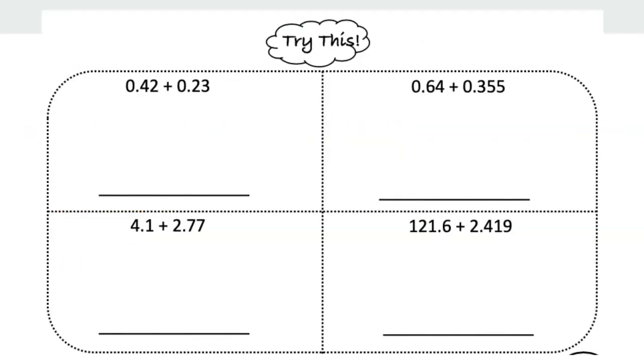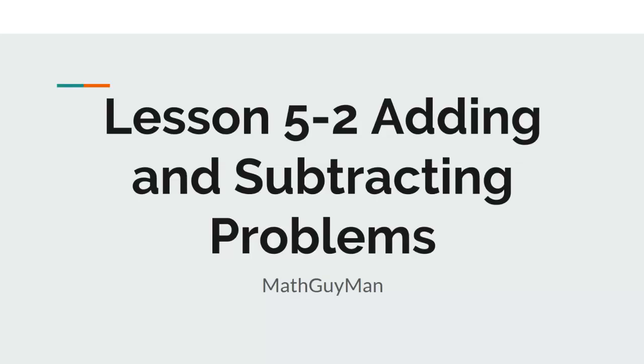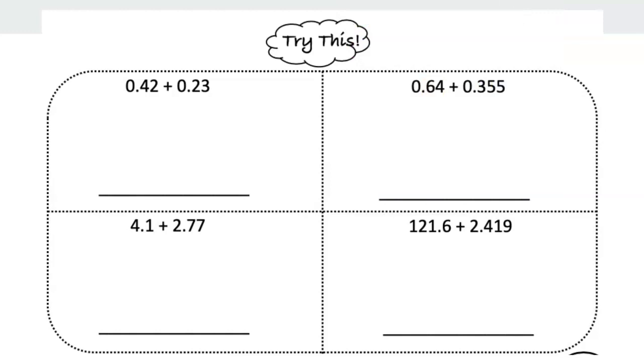So hopefully you tried these 4 problems on your own in your notes. Come back here and let's go over them. What we have here for this first problem is 0.42 plus 0.23, or 42 hundredths plus 23 hundredths. First thing I do is set up my problem so that my decimal points are lined up. And I add. 2 plus 3 is 5. 4 plus 2 is 6. 0 plus 0 is 0. Decimal point straight to the bottom. And my answer is 0.65.